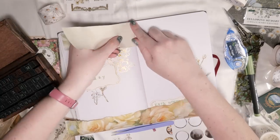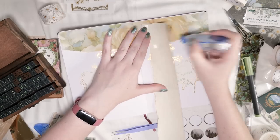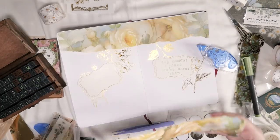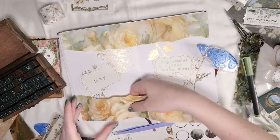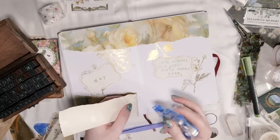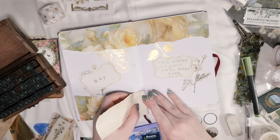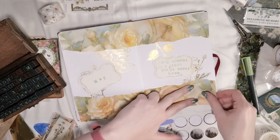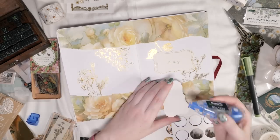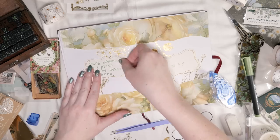I've used a green metallic Artestro paint marker in tandem with my Paperworld shop letter stamps to apply 'May' and also my quote to these pages. I'm really into the letter stamps at the moment so that's how I'm going to do all of my headings throughout this setup. A lot of the stickers and other ephemera that make it into this video were part of either my Grabby stationery subscription box review or my Journal Say review and haul video — it was very cottagecore: fairies, butterflies, that kind of thing — and I've been thinking about doing a theme like that for quite some time, and it was just May's the month.